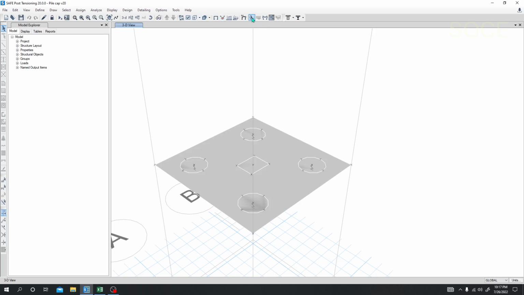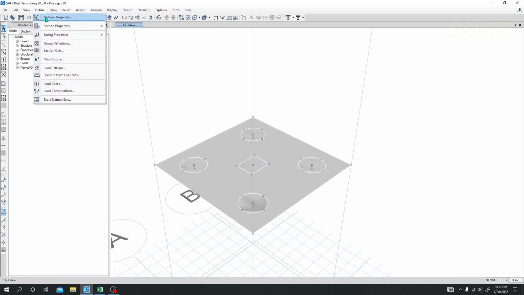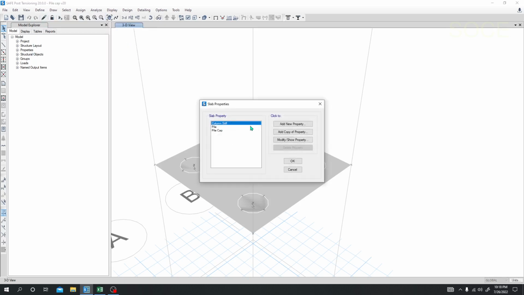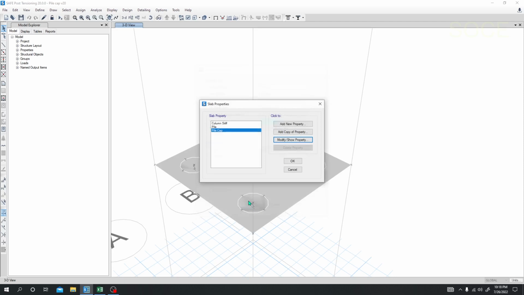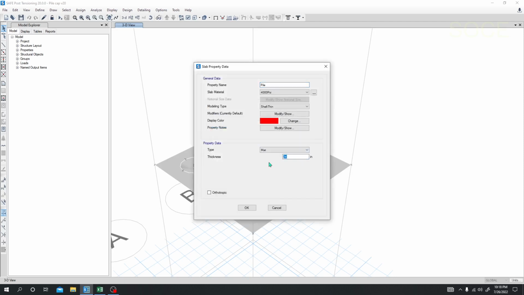Now I'll go for display punching value. So just see these values are also not okay. So it's showing 1.26 and here 1.49. Every value is not okay. Again I'll close and I'll increase the slab thickness again. So for pile cap I'll go directly for 36 because it will save my time. 36 inch, and again 36 inch, and again 36 inch.